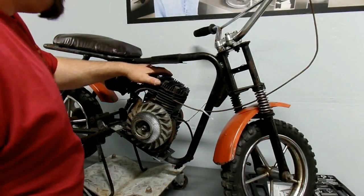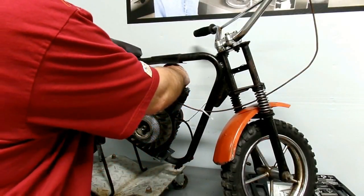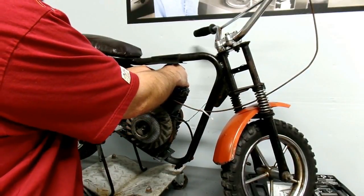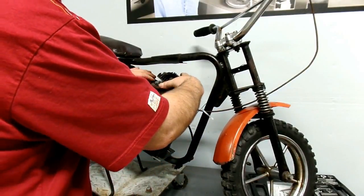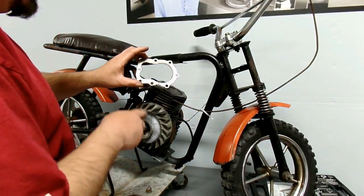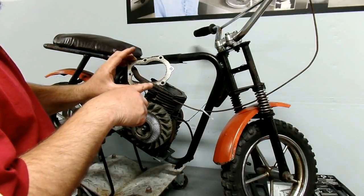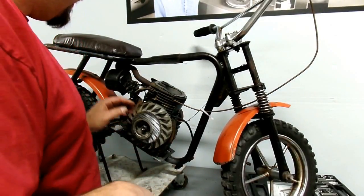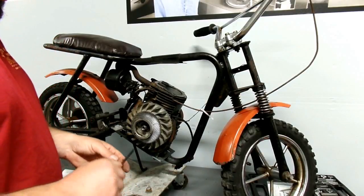I didn't want to take the cylinder head off because taking the cylinder head off on pretty much anything means fitting a new head gasket — they're only really made to be torqued down once. But there's no other really good way to measure the bore and stroke. And when I took it off, you can see here it was starting to blow anyway. Probably it got too hot because it got lean, because the carburetor was all gummed up and it wasn't getting enough gas.